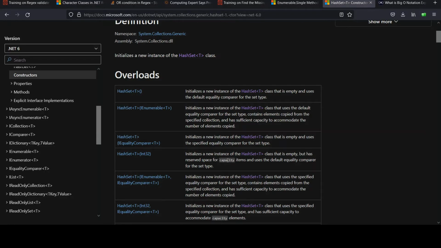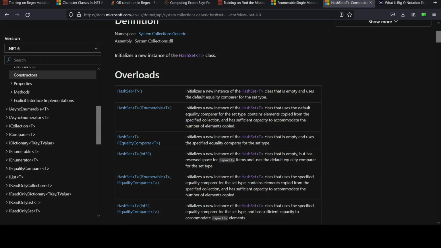Remember, the capacity is different than the count. The capacity is how many spots are saved that are available for the collection. You may have only inserted 2 items in, but let's say you reserved 101, right? And you start adding items to it. And let's say you filled up 5, and if you ask the HashSet how many elements it has in it, the count, it's going to say 5, but please note that's different than the capacity. Capacity is how much memory it has allocated at the given time.